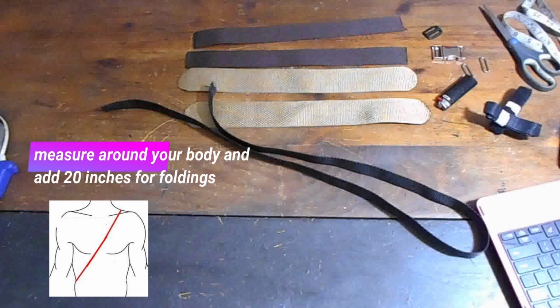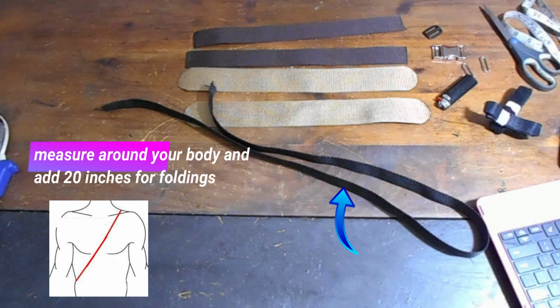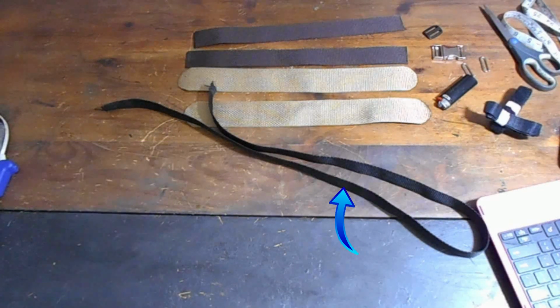So start out by measuring around your body and add 20 inches just for extra. You will need 1-inch black nylon webbing, 2-inch tan nylon webbing, 1.5-inch brown or dark nylon webbing, a 1-inch slide, a 1-inch side release buckle, preferably metal, and 2 1-inch oval rings.